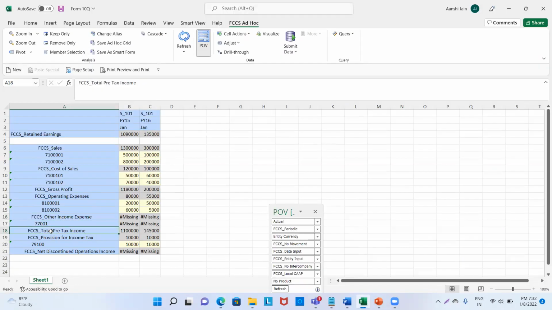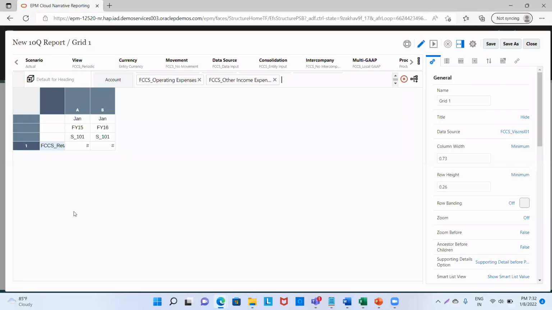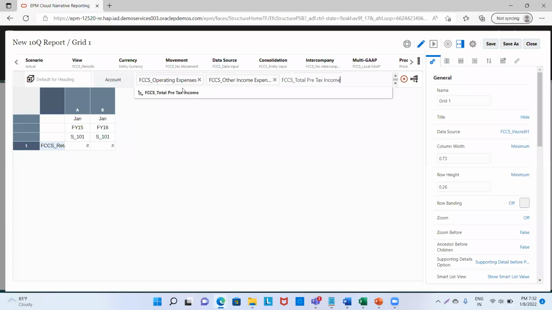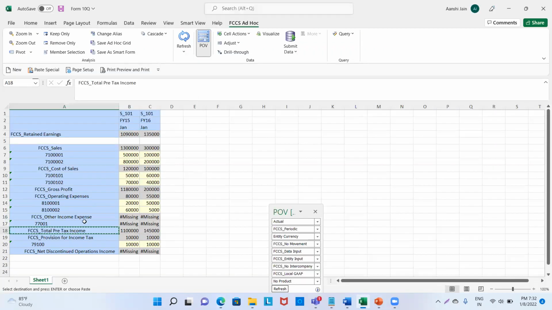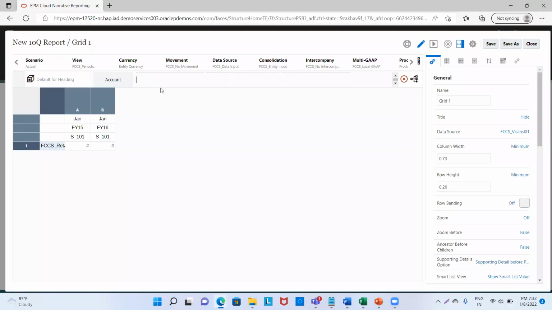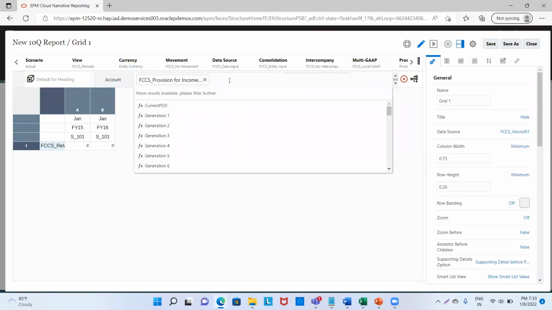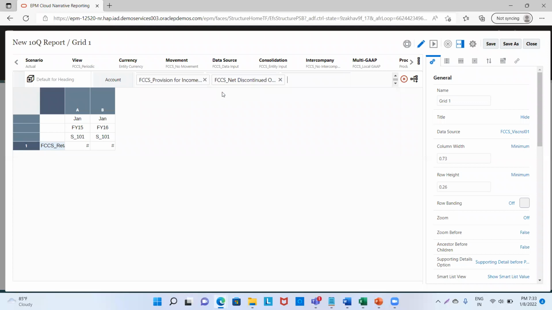Next is our total pre-tax income. Then our provision for income tax. Then operation income. I've defined all the accounts.